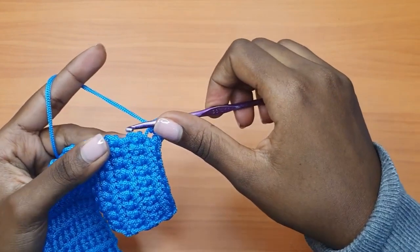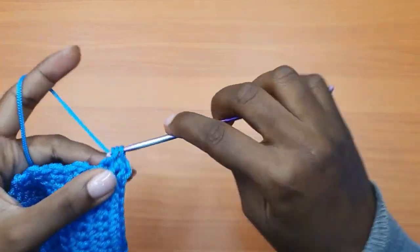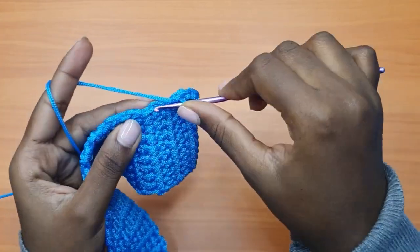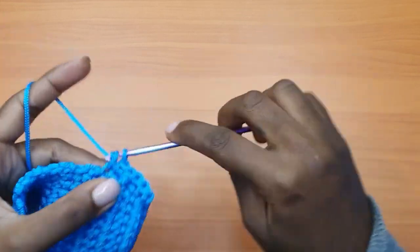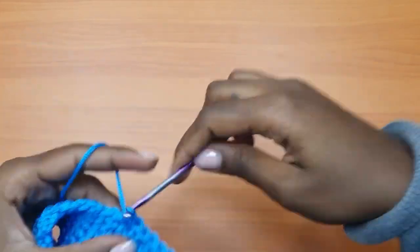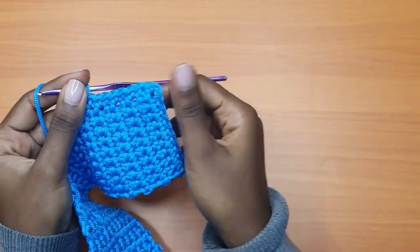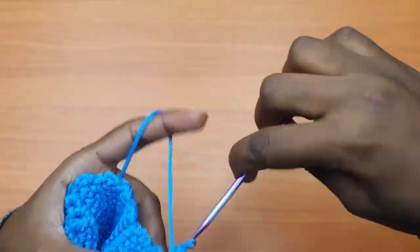One. Make sure I don't miss any. Two. Three. Four. Five. Six, seven, eight. So I'm just going to go across until I have a total of 55 stitches.